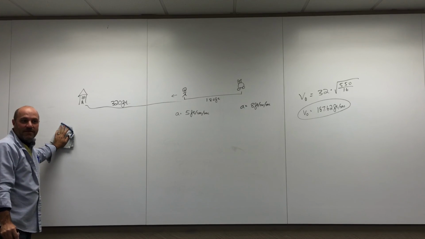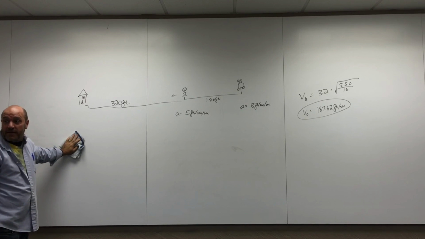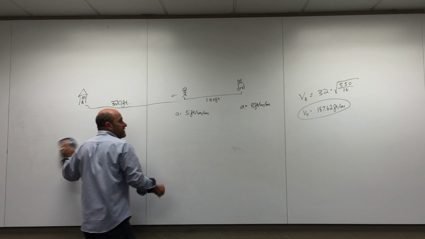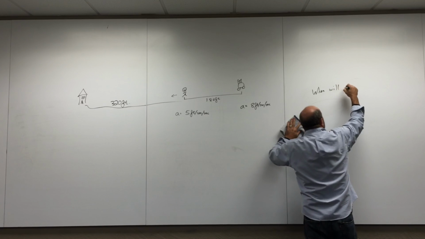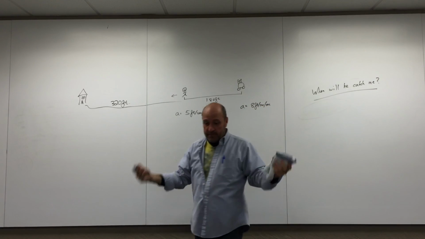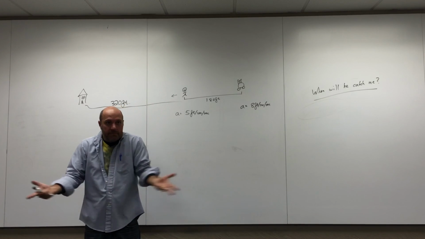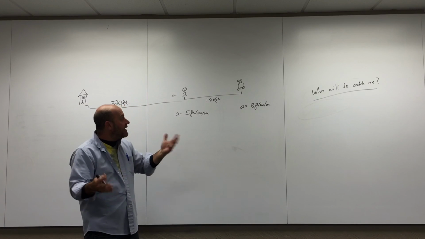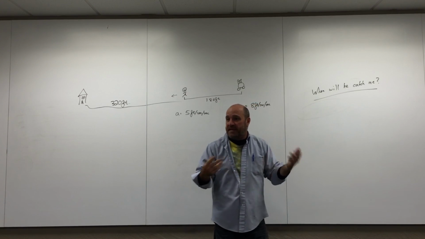What's the question? How long till the bear catches you? When will the bear catch me? If he catches me, when will he catch me? What does that mean? It means how long will it take for him to reach you. I guess I'm asking for the time it takes for him to catch me. But what does that mean?